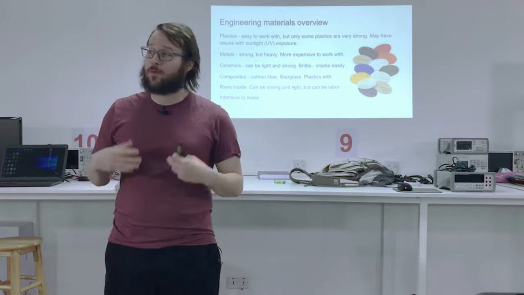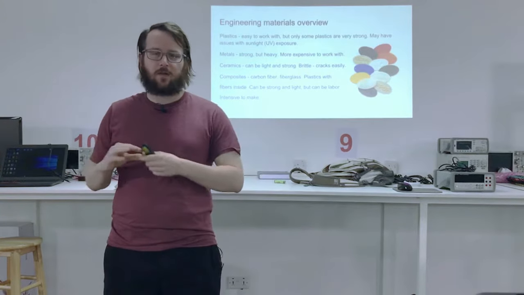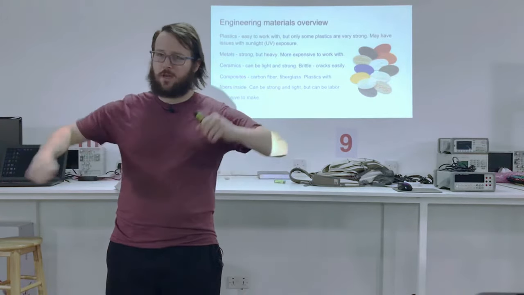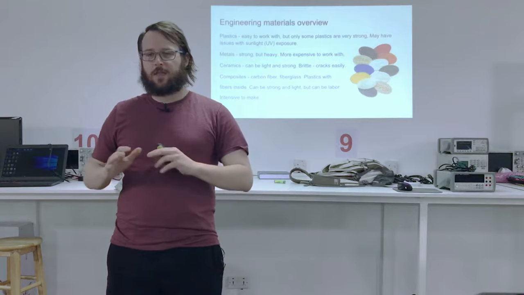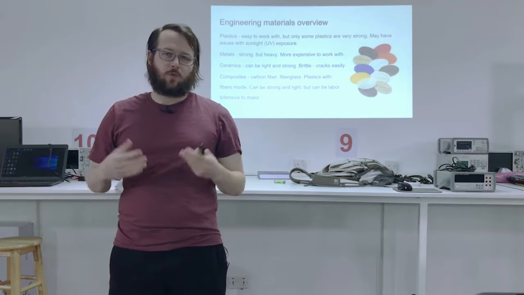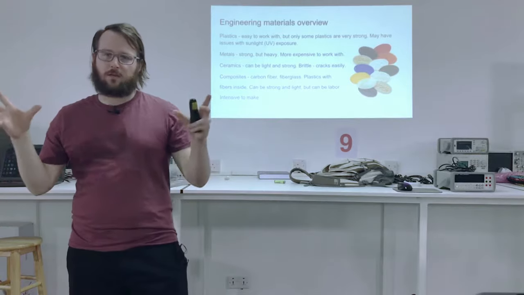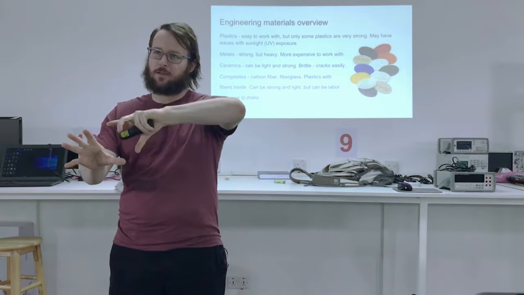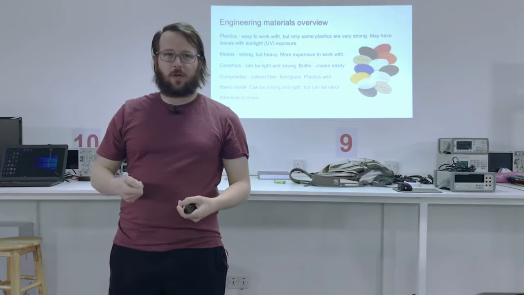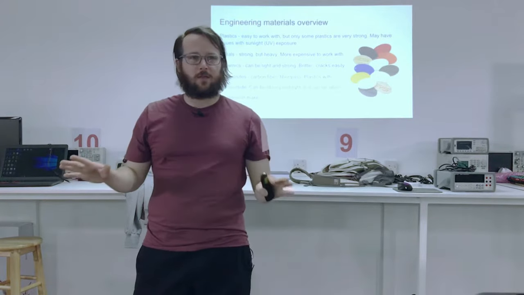So the way that carbon fiber and fiberglass work is you find some really strong fibers, and carbon fiber and fiberglass are both strong fibers. You weave them into a fabric, and it's sort of a floppy fabric. And then you find some way of impregnating that fabric with plastic. So one way that you can do that is with epoxy resin. Epoxy resin is a liquid plastic that you take in two different parts, you mix them together, and then it's going to harden into a solid plastic. But you can use something like a paintbrush or other techniques to impregnate that into the carbon fiber.